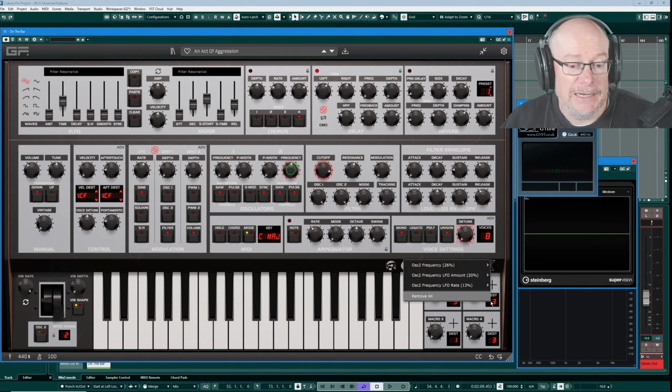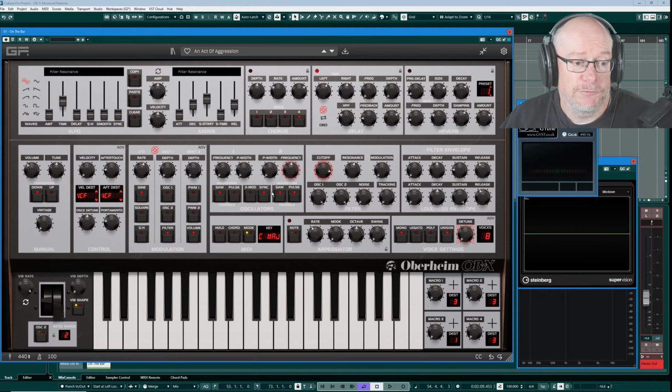So whenever you see any modulation source assigned to an oscillator frequency, just have a quick glance to see if there's a sync control out there, because it's very possible that this is actually a tonal effect, and that's what's happening here. Let's demonstrate that quickly, just without the macro control. I'm going to change the frequency of oscillator 2 with the note held down, and we'll listen to that filtered sound.